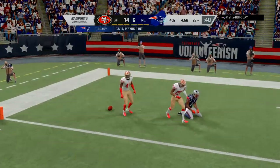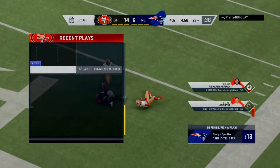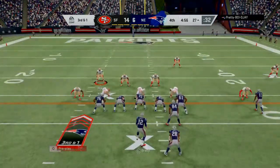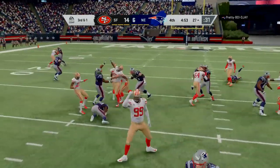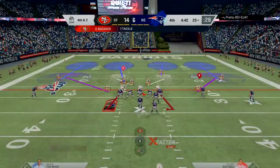From the 27, Brady. And that's going to be incomplete. Good effort there, trying to take a shot, but it's 3rd down. It's been this way most of the afternoon, hasn't it? This secondary, they really put this receiving core on lockdown. Listen, they've worked together like a basketball team that's playing excellent defense. Great communication, doesn't matter whether it's man or zone. And especially against deep balls, as we saw there, they're not giving up anything to them.